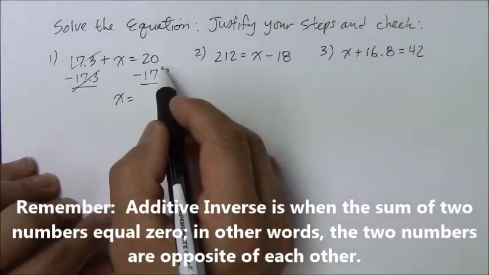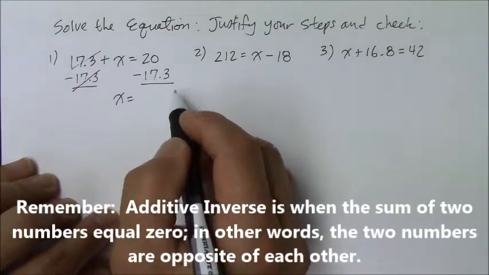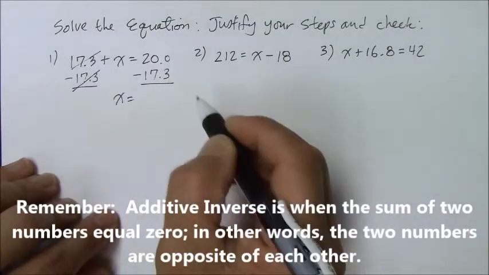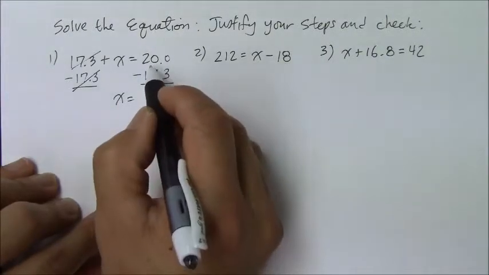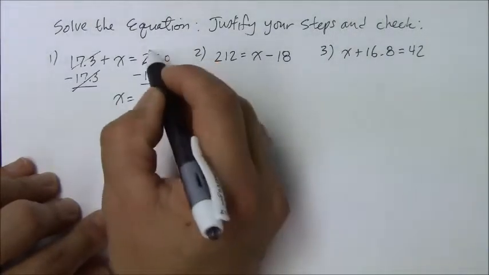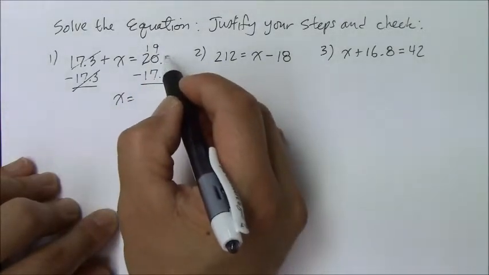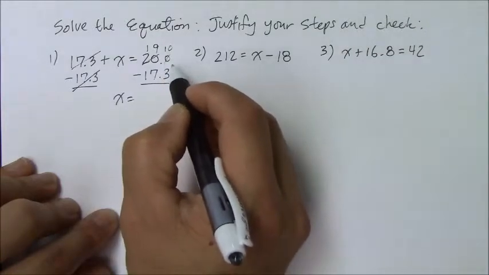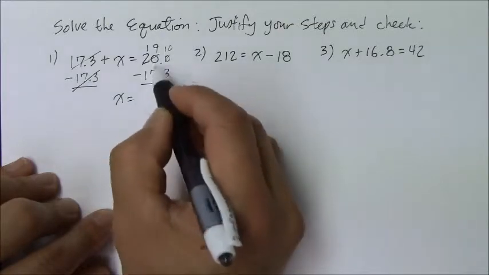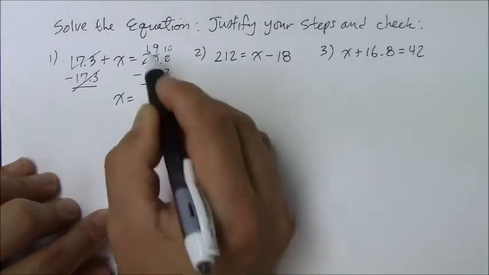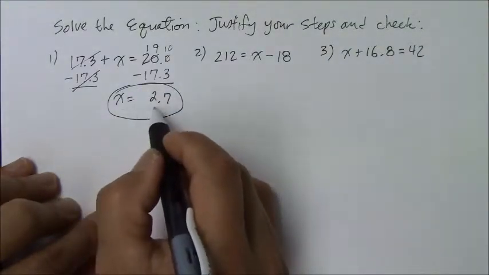Now be careful. You have $20 in the bank. You take out $17.30. So let's put a decimal and a 0 here. 0 minus 3, no can do. So from the 20, you're going to borrow one whole, so this becomes 19. So the 0 now becomes 10. 10 minus 3 is now 7. 9 minus 7 is 2. 1 minus 1 is a 0. So the answer becomes x is equal to 2.7.